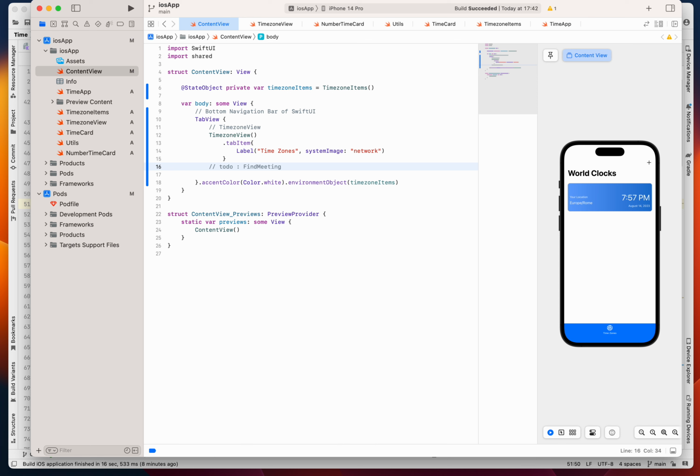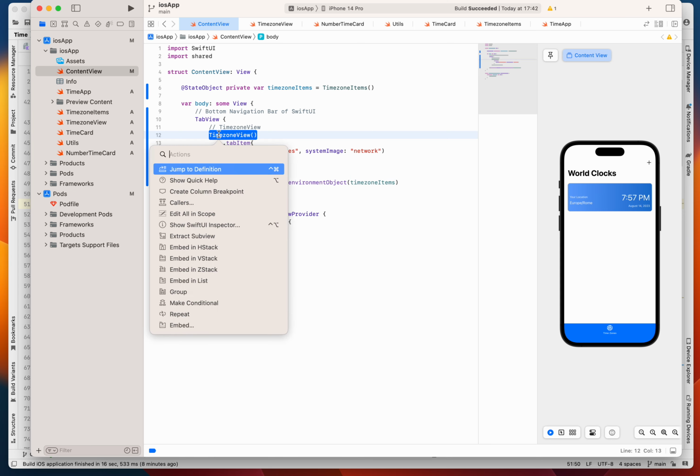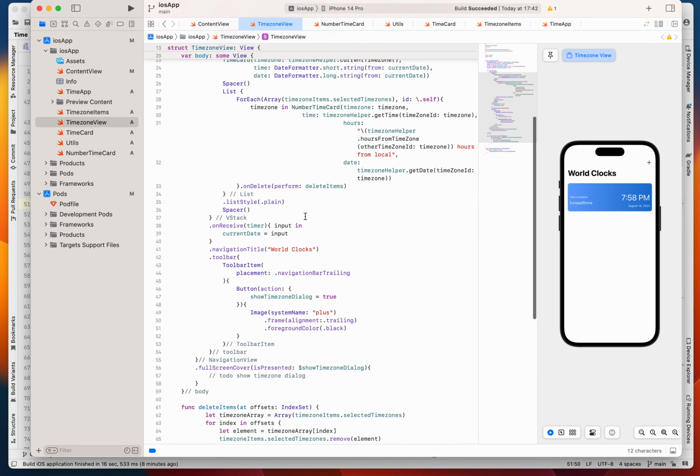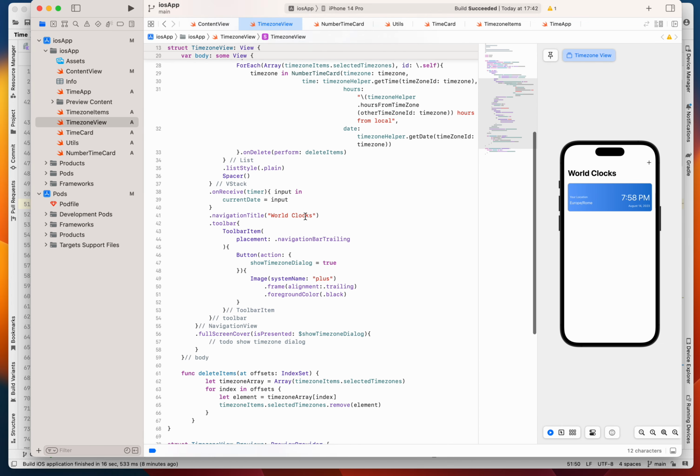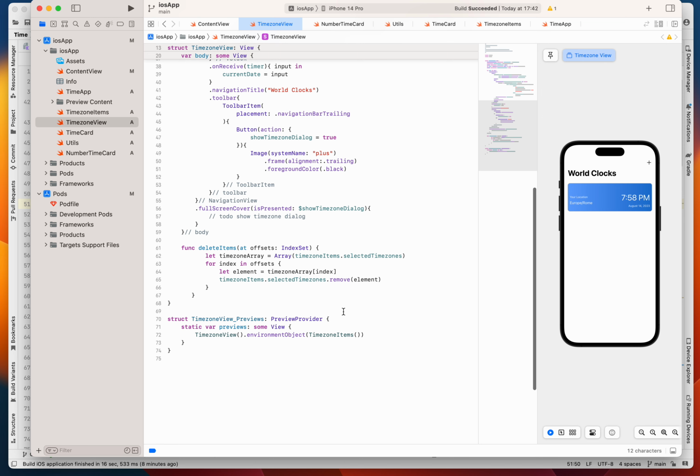Here we pass the time zone items through an environment object. The users of this object, that is any child view, will declare an environment object variable that will receive that object. If you go and check out the time zone view and jump to the definition, this is my definition of the time zone view. You can just preview it also here, so you have a particular preview here.